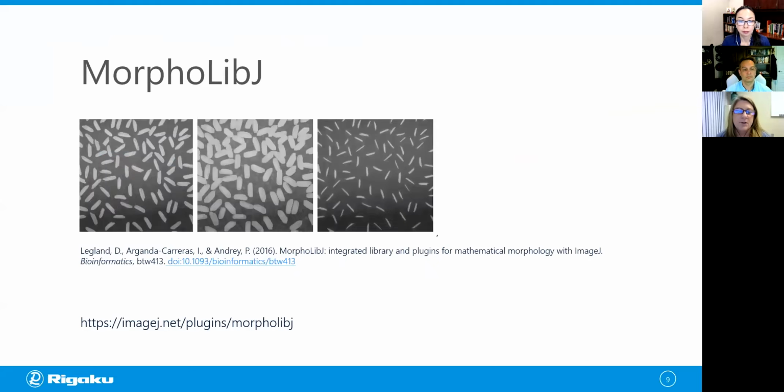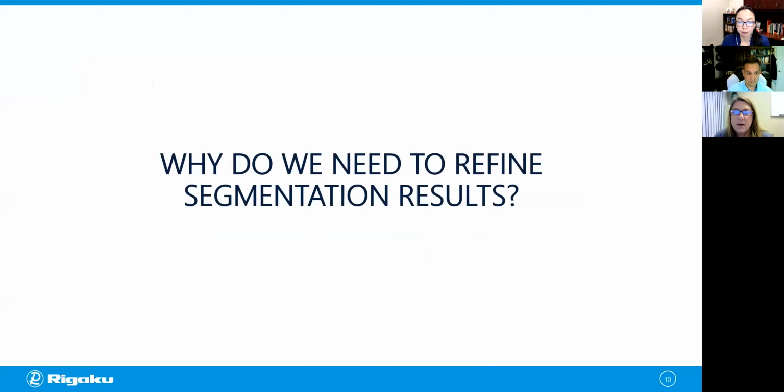Also, we're going to be using a plugin called MorphoLibJ, and this was developed by a group in France at the IJPB Modeling and Digital Imaging Lab. You'll get links for those from Tom as well. If you've downloaded the data, you can follow along. Otherwise, just sit back and watch, and you can follow along with the recording. All right, so then let's get started.